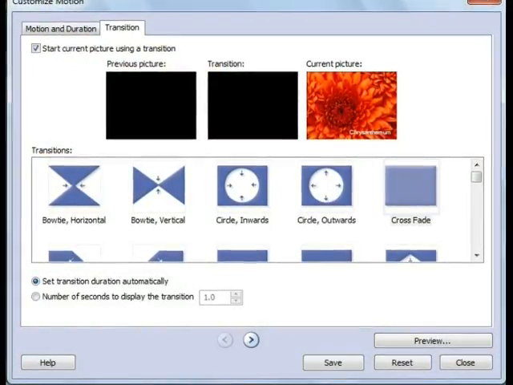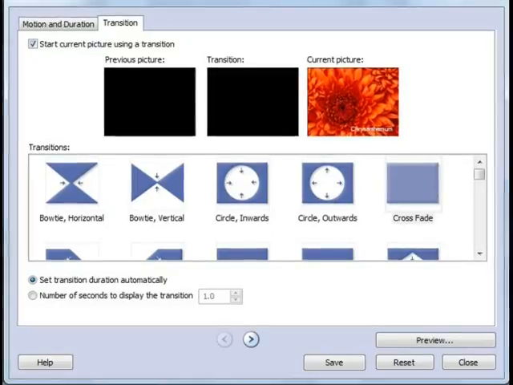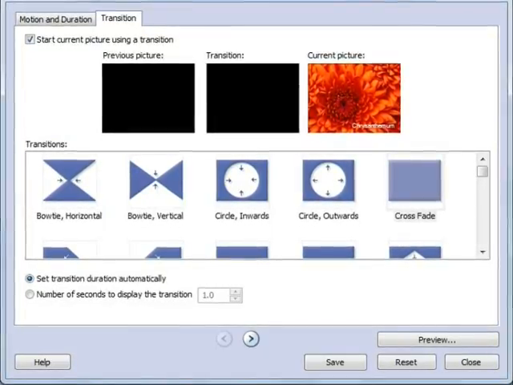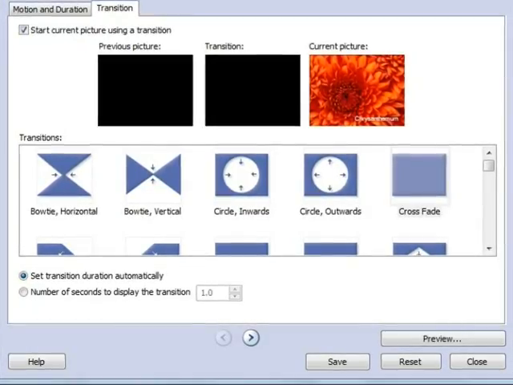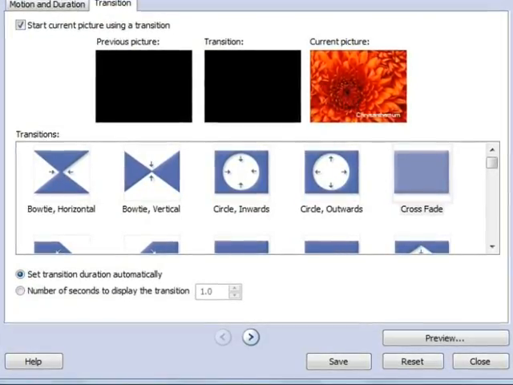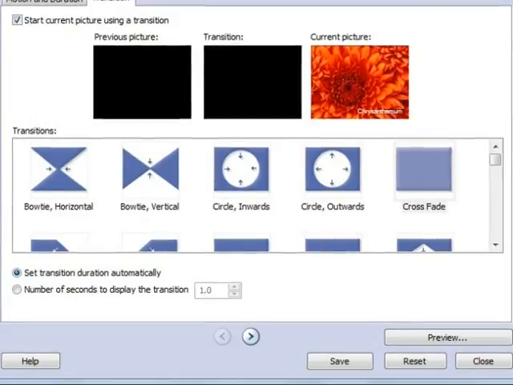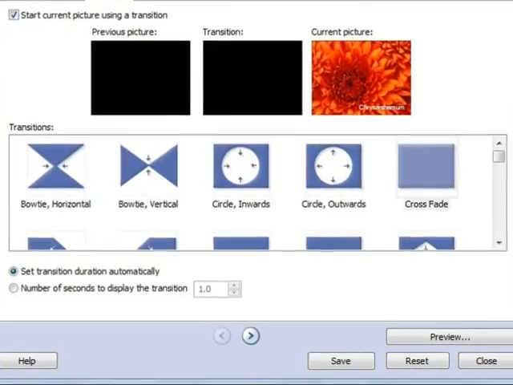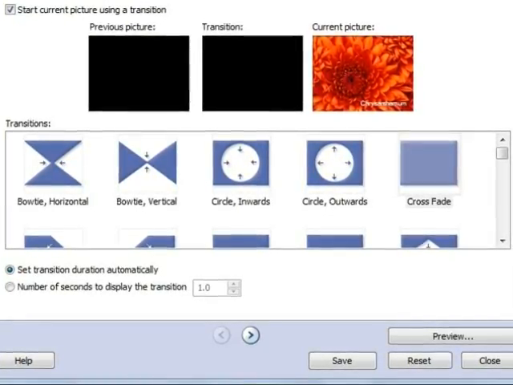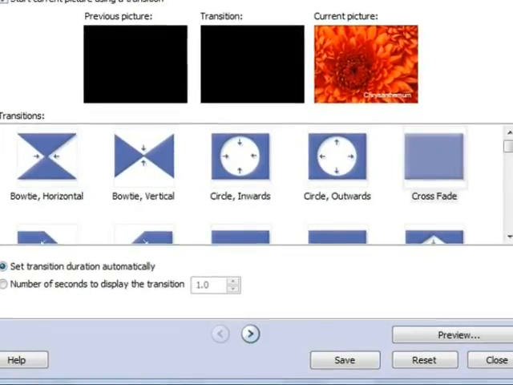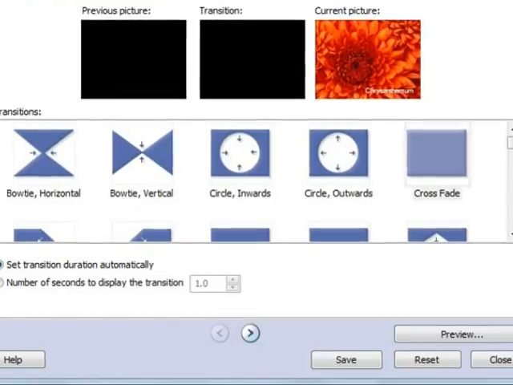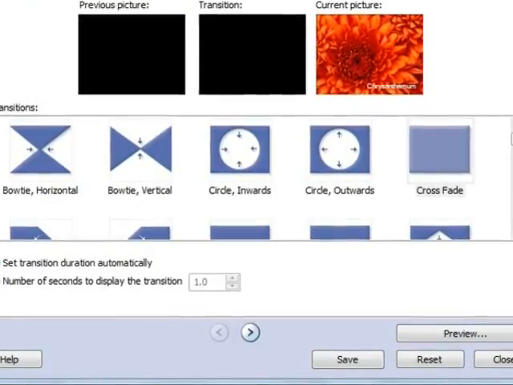Okay, so that other tab houses a transitions area. This is where you can go in and make those transitions in between your pictures. Customize Motion allowed us to move the camera across the picture and stuff. Transitions lets us do those page curls and fade through blacks and those kinds of things in between the pictures. So you can come in and put those on in the transitions screen.